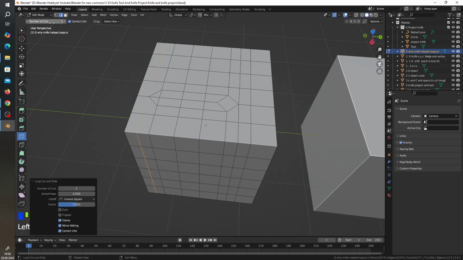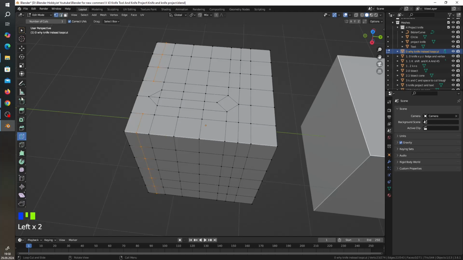So you should use a knife tool to make a cut. You can use the knife tool to make a cut in angles, triangles, etc. In a quad shape, you can make cuts with the loop cut tool.